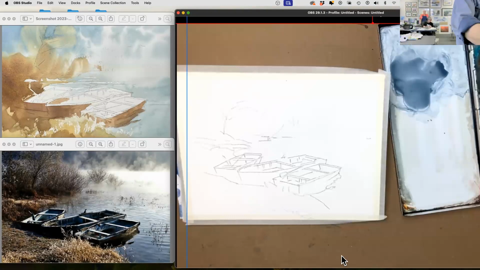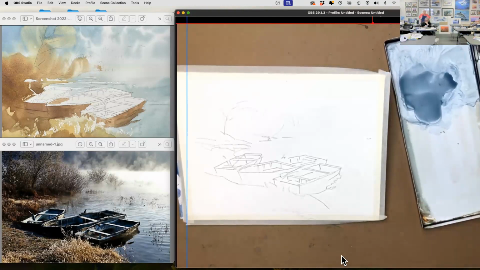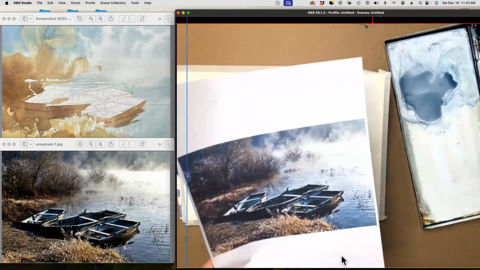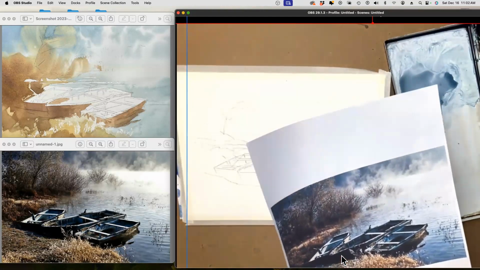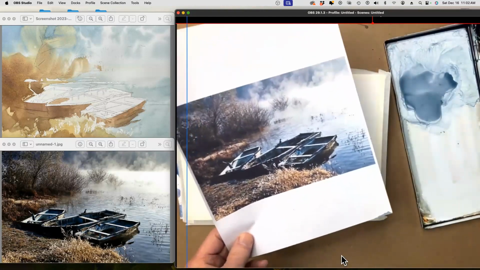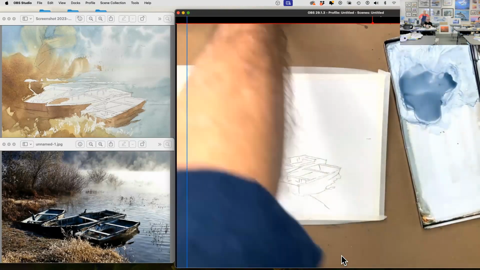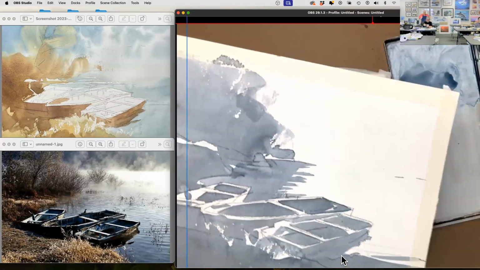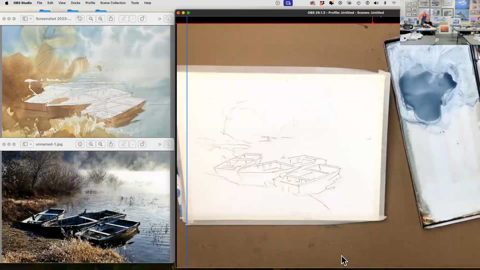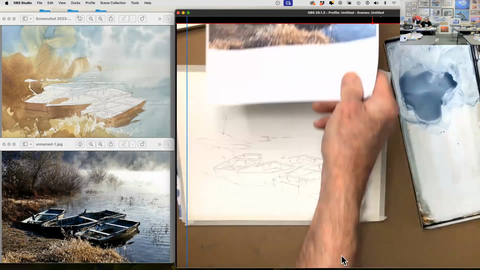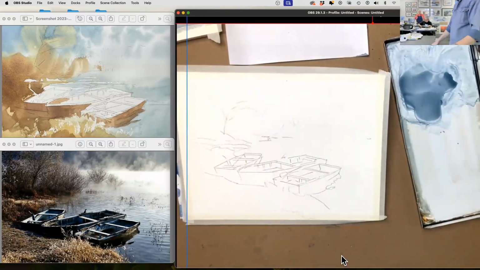So I'm doing my, you can call it an underpainting, you can call it whatever you want. I'm going to keep my water, and I'm looking at the reference. Do what you want. We're starting another page, the color painting. This was the first of the process. I'm doing my value study along with the painting at the same time. So I'm doing it right on this, because it's the same process.